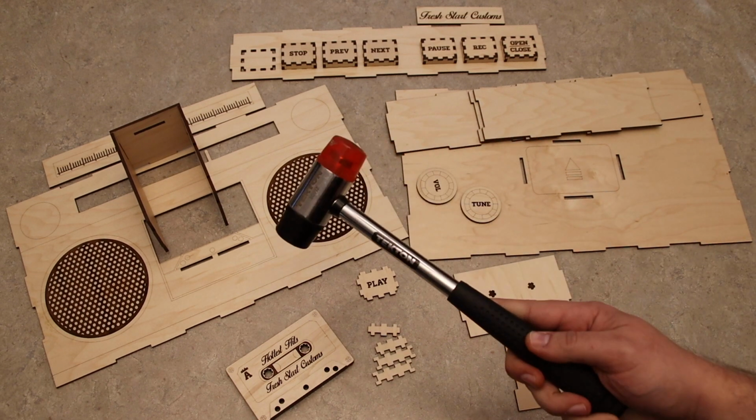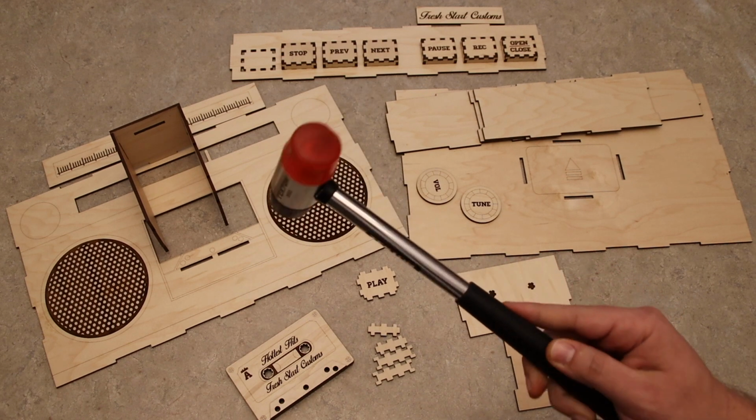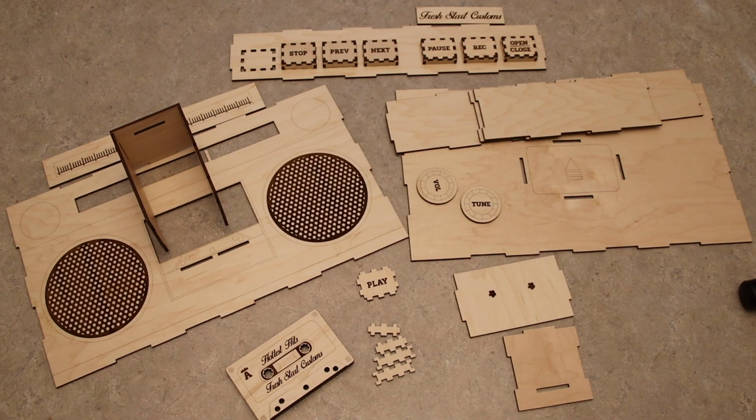Second thing you're going to need is a rubber tip hammer, something like this. It can be any rubber tip hammer that's not really hard, it just has to be soft tipped there. That's just for putting the joints together because this is a tight fit design.